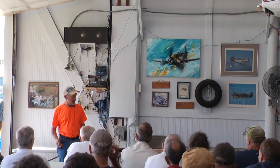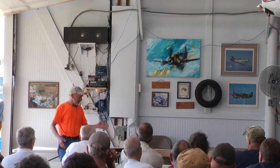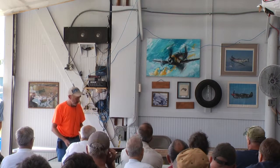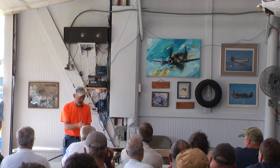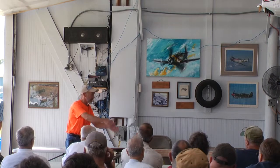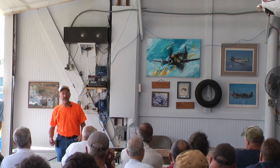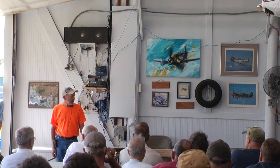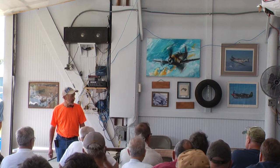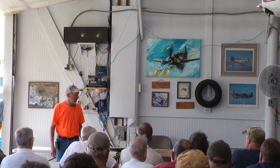Prior to taking it over to the bandsaw, I tried to hack off big hunks of material that I knew were going to be in the way anyway. I think I used a chainsaw, just cut the corners off and remove as much material as I could before I even put it into the bandsaw. It just makes it that much lighter and easier to handle. Okay, so at that point I had the profile cut out.